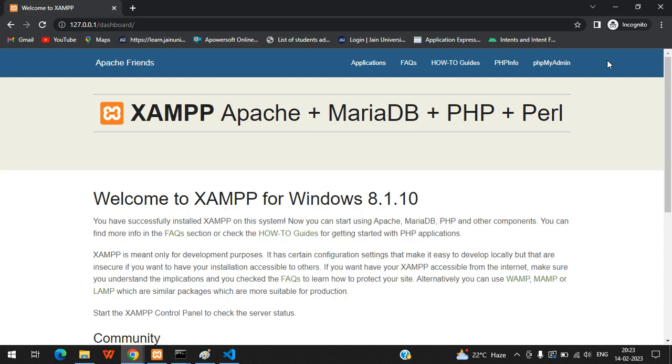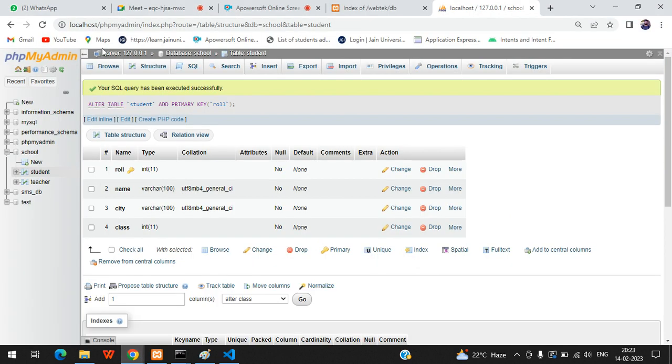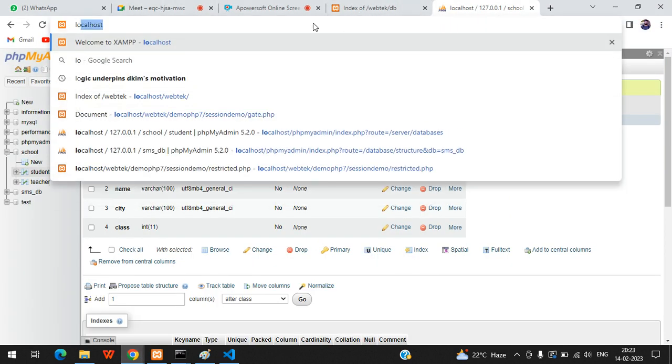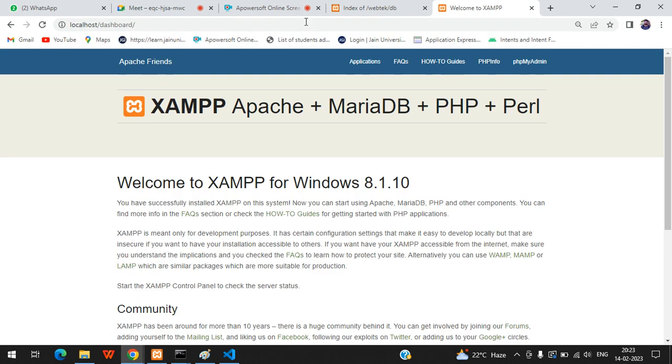Got it? See here, what is the name? localhost/dashboard, right? And here, what you got when we write localhost, localhost slash dashboard. So your localhost means your local machine. Okay, got it?